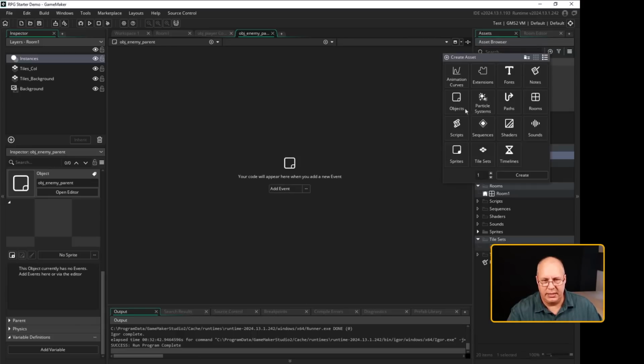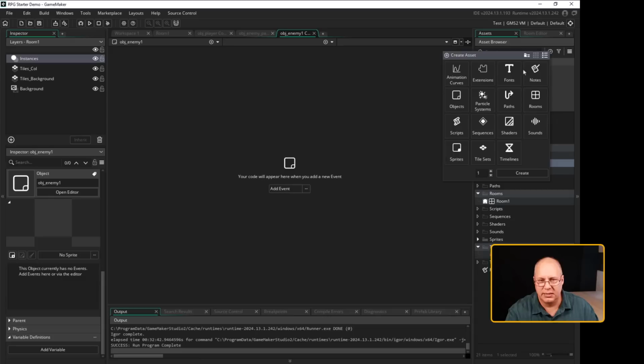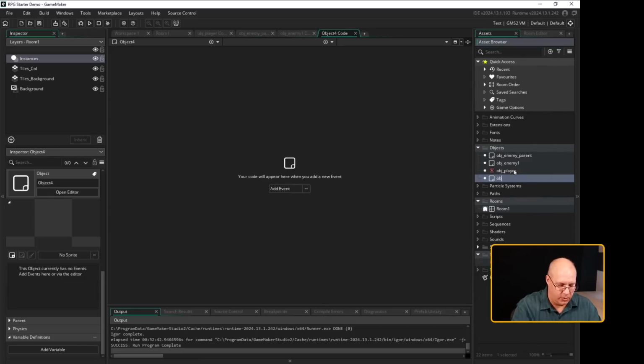I'm going to do another object, click Create, obj_enemy_1. And can you take a wild guess what's going to be my second object? obj_enemy_2.